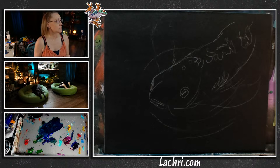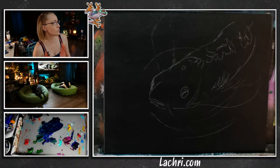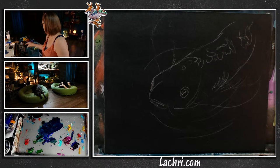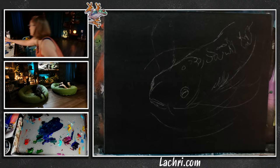I'm gonna use a smaller brush, and start by layering and starting to get the texture of the white for the scales. Now I am not going to just paint him solid white. I'm going to let some of the background colors show through in a few areas. I'll use that to almost get shading. So I don't even have white out. My gosh, I'm really not ready. Where's my big white? I have a big one. You think it'd be harder to lose.